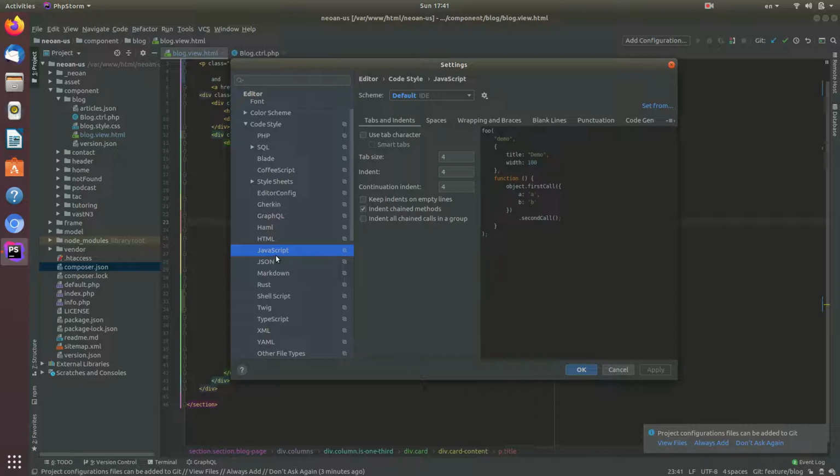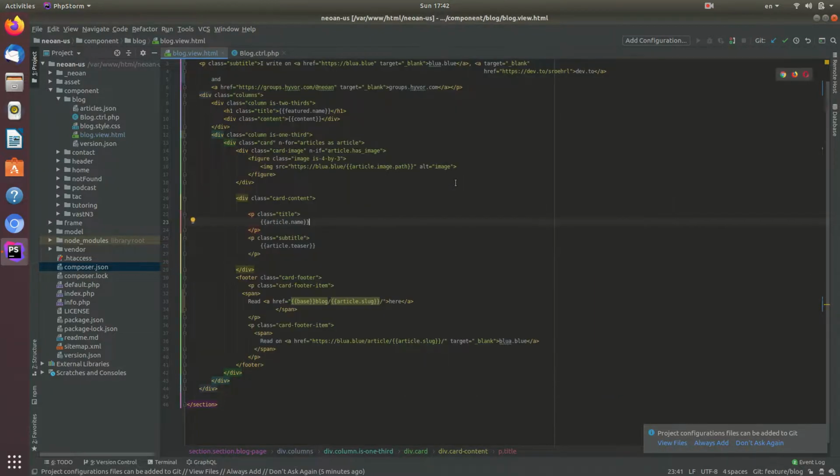Now, if you are working in a team and you share a particular code style, you can import and export the settings that you've done here, and that will help you a lot when it comes to some new line characters in Git and little spacing issues and so on that are different, so that doesn't pollute your commit logic. Okay, so we basically have that done. So actually, let's stay in here.